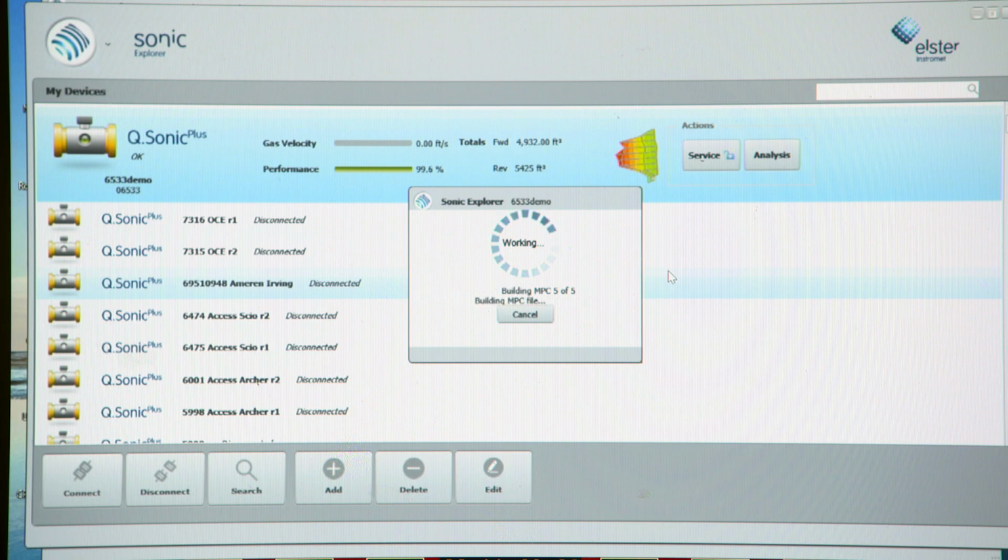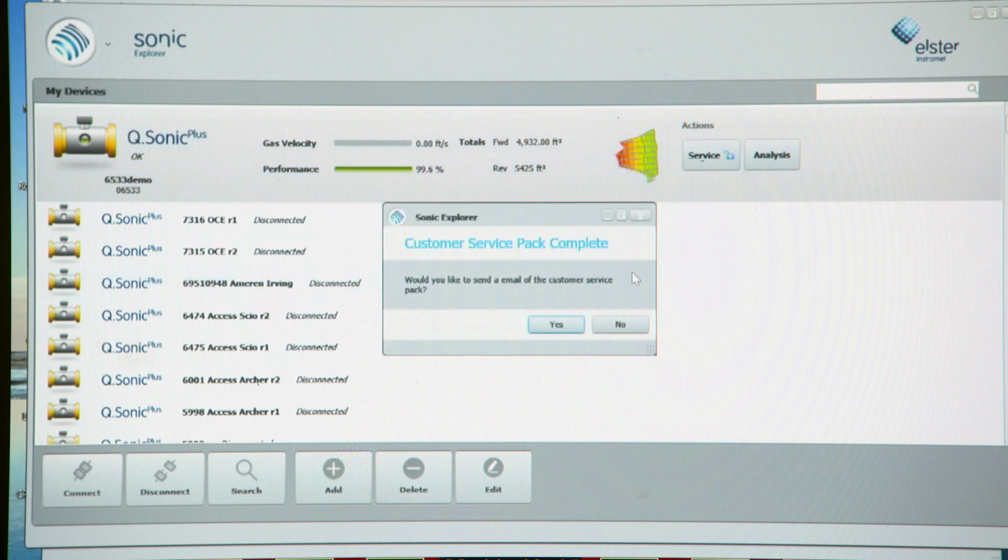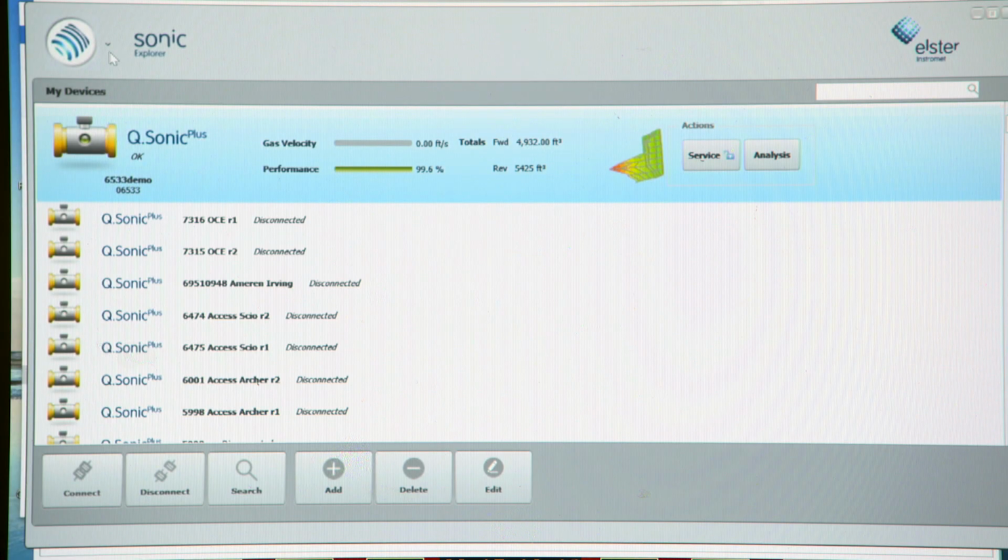So SonicExplorer is just finishing the process of completing step 5 of 5, and we get the notification that the customer service pack is complete. It asks, would you like to send an email of the customer service pack? And I choose yes.